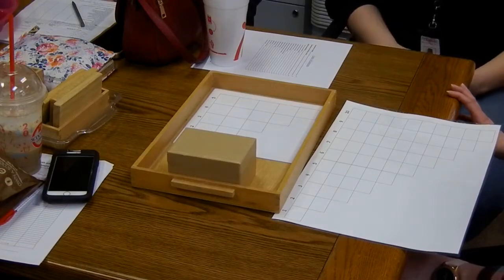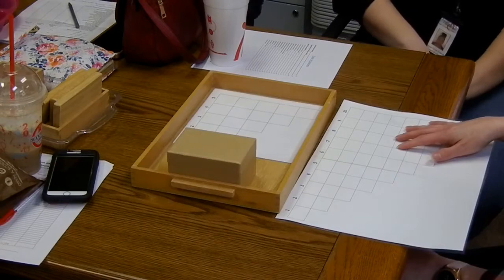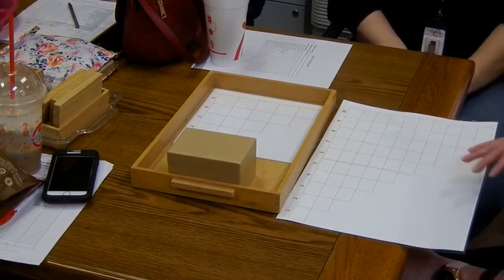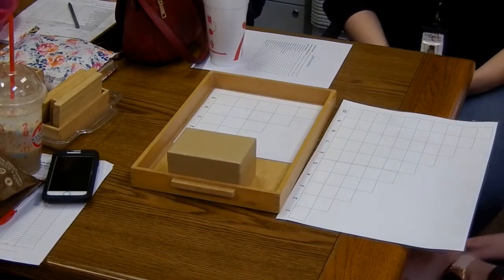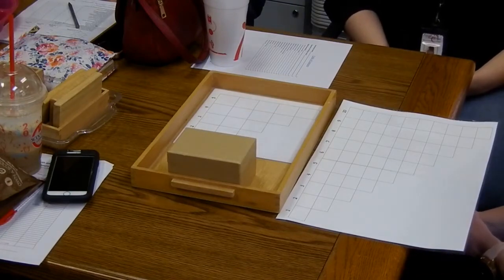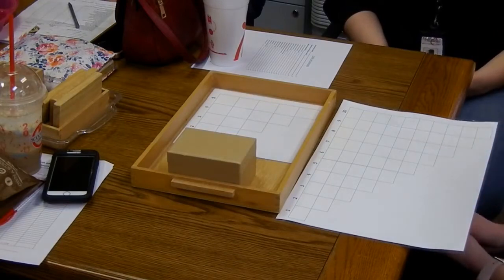Yeah, so the one component I'm sure you'll recognize that this is missing is the odd and even. That's true. So this is really good as a separate beginning lesson, and then you can introduce how to lay them out for odd and even later on, which we don't really cover with the 2-year-olds, so we're not going to get to that component here.